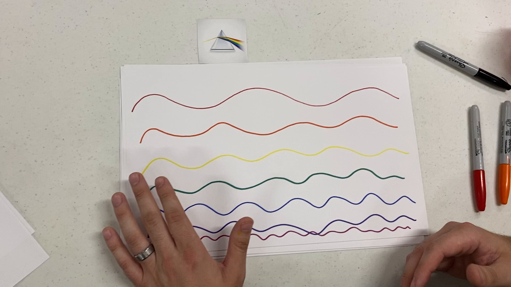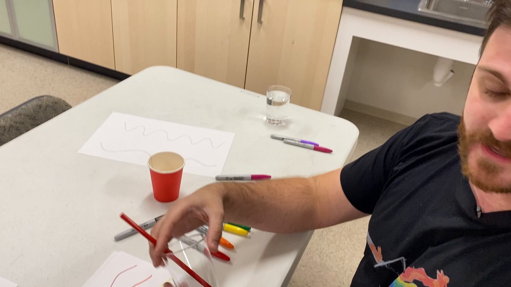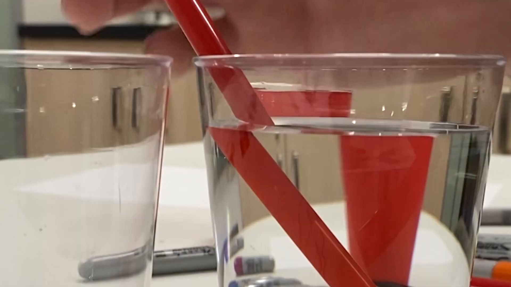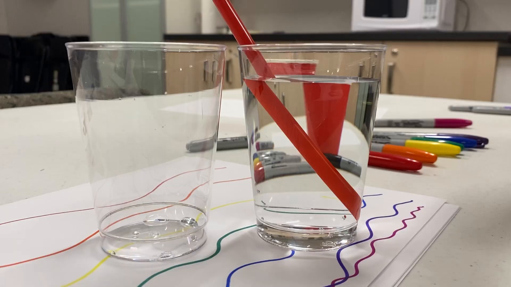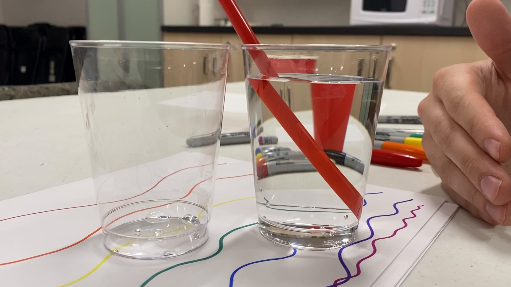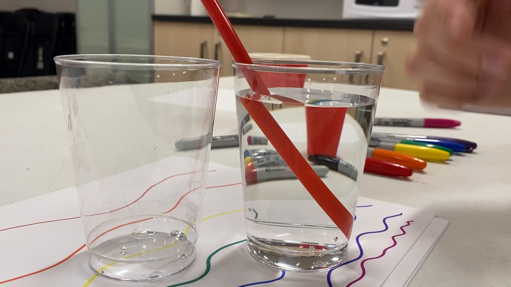One of the ways that we can see that as well is I have this glass right here. When you're looking at it, you can see that the straw looks relatively normal, but now I have another glass, the exact same glass, but it's full with water instead. If you'll notice, as I'm sticking it in here, it almost looks like the straw is being cut in half and that it's sticking through a different area. That is because now all that light is bouncing back slightly differently and it's being refracted. It looks different because we're changing mediums, going from traveling through air to traveling through a liquid, traveling through water.